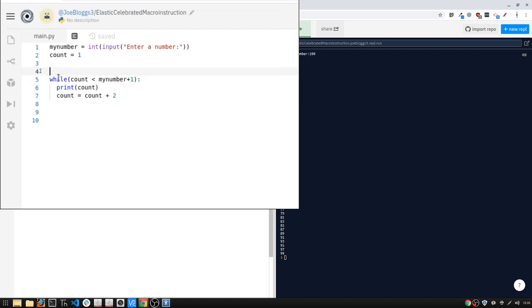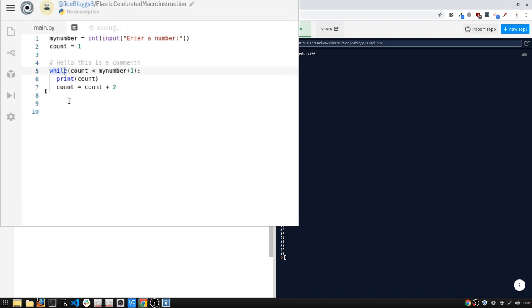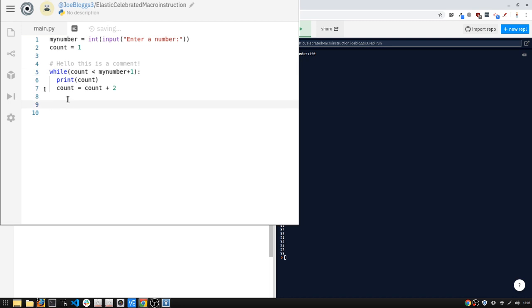And so a comment, just before I let you go, is basically a hashtag at the start of the line, and you can type whatever you want in there and the computer basically ignores it. So it's a really good way to kind of track what you're doing and to record what each bit does, and the computer just ignores it. So it's really important as a professional programmer that you use comments.